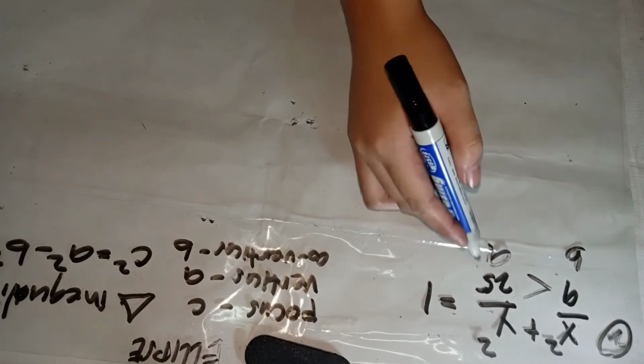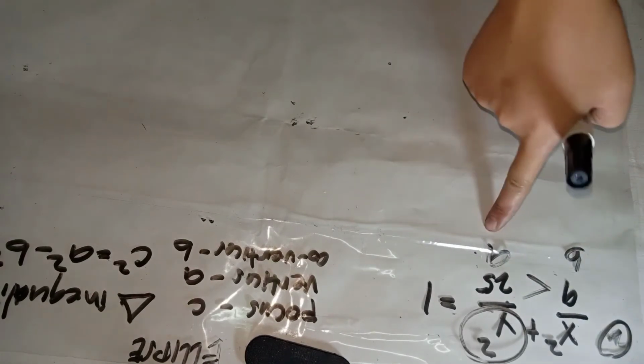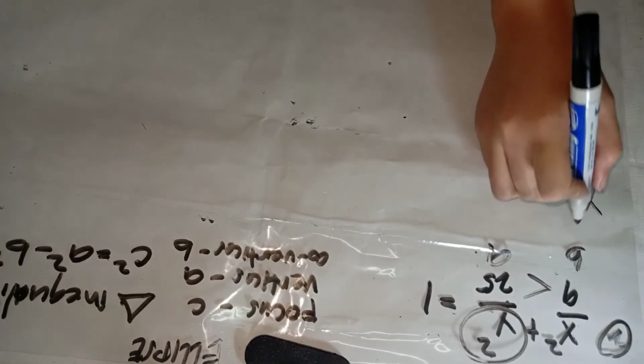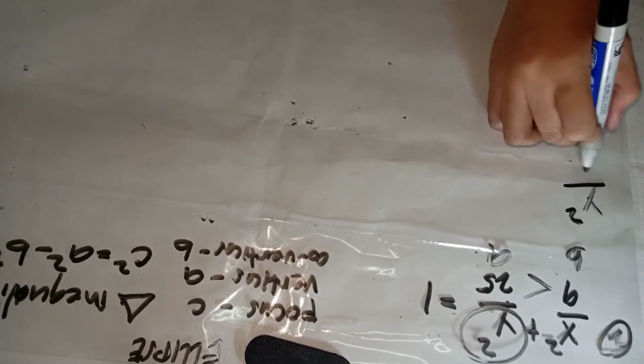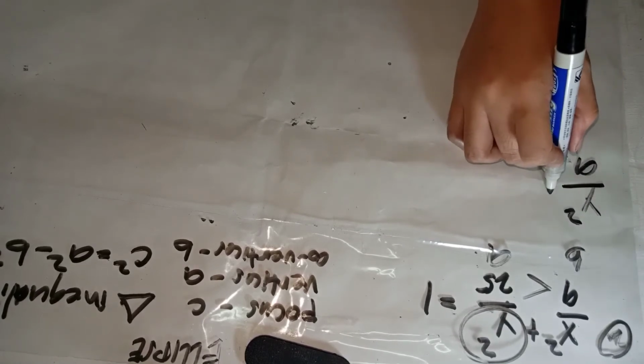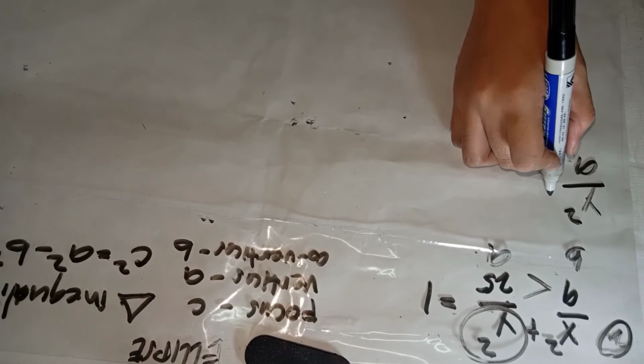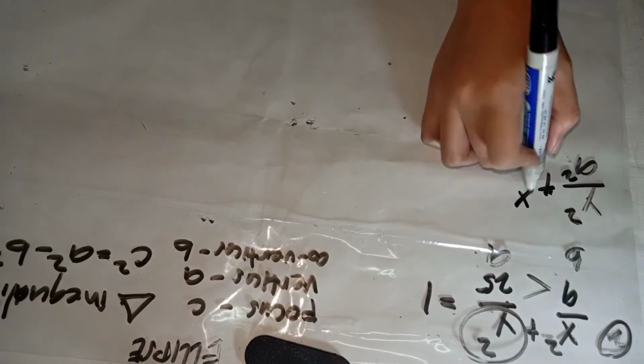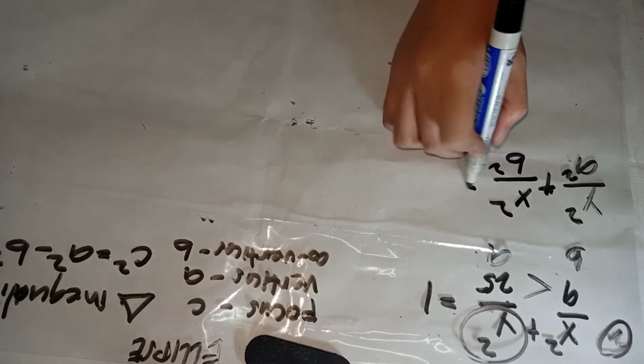Okay, so ano yung kasama ng A? It is y squared. Therefore, what is the formula of ellipse that we're going to use? It is the vertical axis because it is y squared. Nakasama ng A. So, therefore, y squared over A squared plus x squared over B squared is equals to 1.